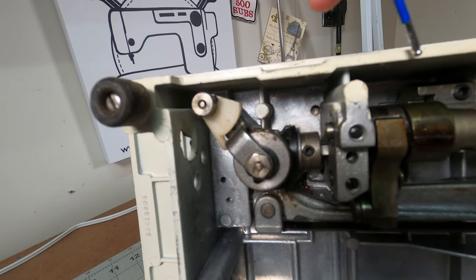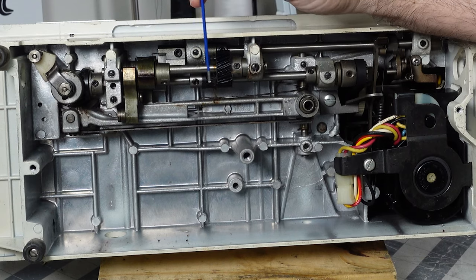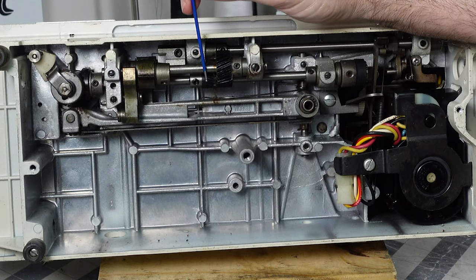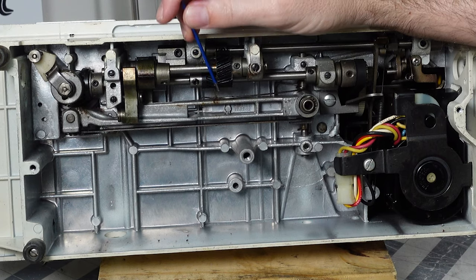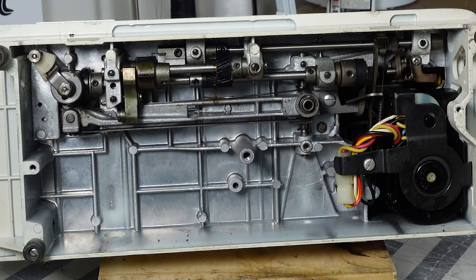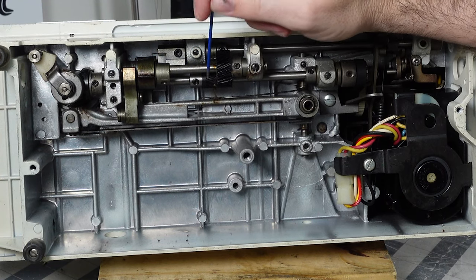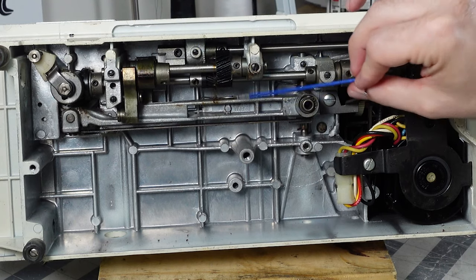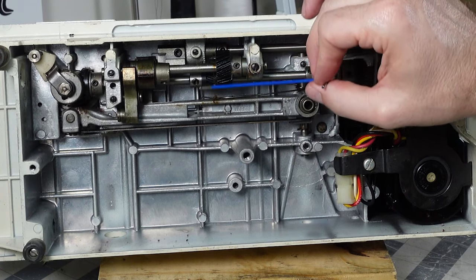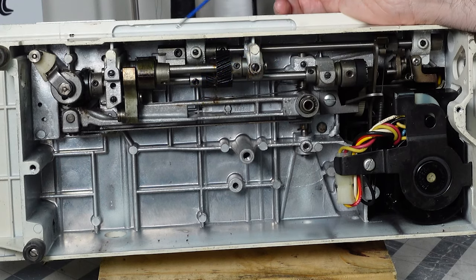And sometimes they're harder to find. And we can follow over here. These are the two gears that typically wear out on these machines that you would have to replace. And when you replace these, that does mess up your timing between the feed and your hook. So you have to be careful for that and make sure that you get your feed and your hook adjusted properly after you mess with these and remove these gears, because you end up removing the shafts at least most of the way through. So you end up removing a lot of stuff to get into those where these gears are to replace them, and the timing will get messed up on this machine. You'll have to reset your timing.